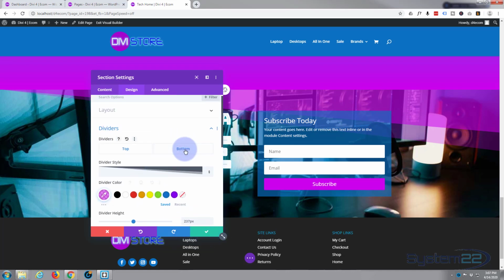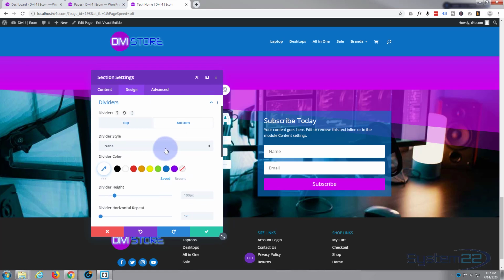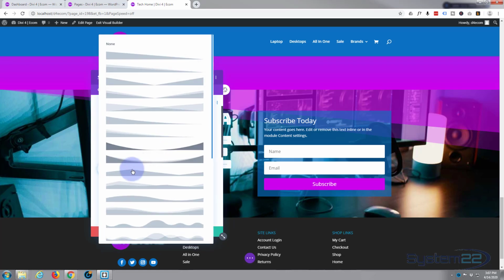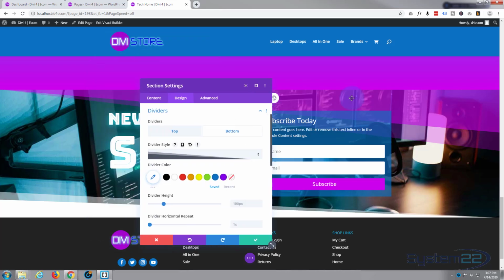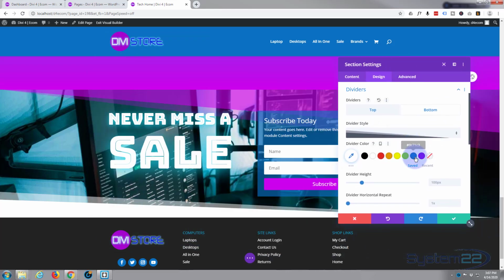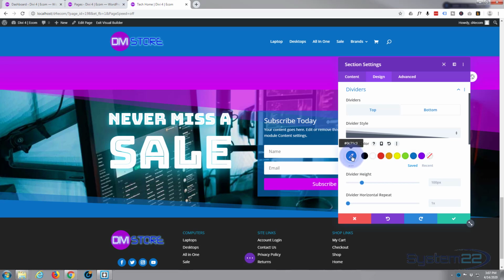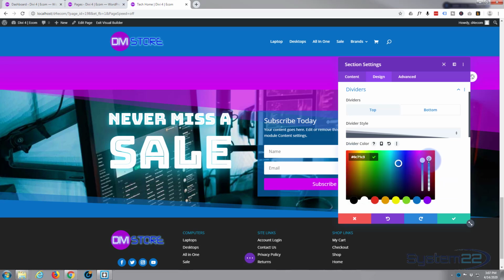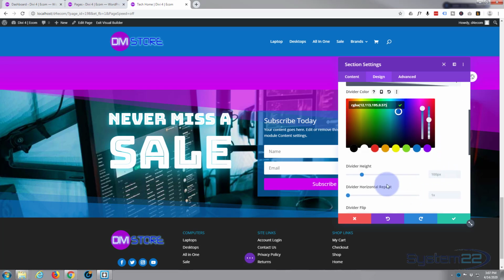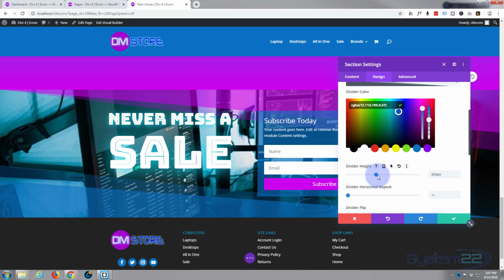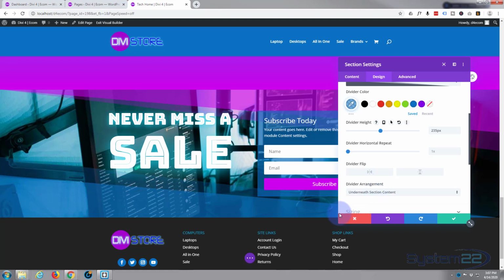Let's go back up and do the bottom one. And I'll have an opposite to what we had, which would be that, as you can see it there. This one I'm going to make blue. Again, I'll take the opacity down a bit so we can see the background image behind there. And we'll slide him up a bit in height. Something like that. Obviously you do yours exactly how you like to do it. And let's save.